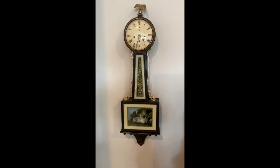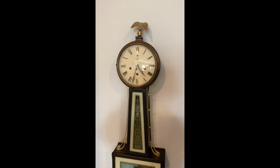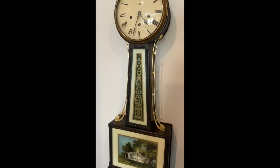Okay, here's the latest addition to my collection. This one is a really nice clock. It's a New Haven Westminster Chimes Banjo clock with the Mount Vernon glass on it and the original throat glass.